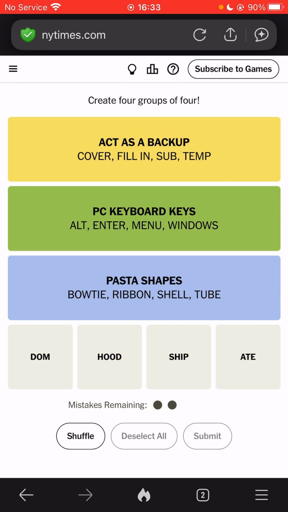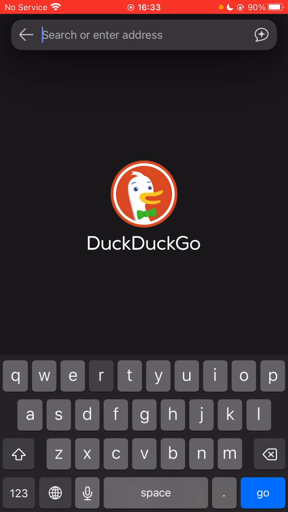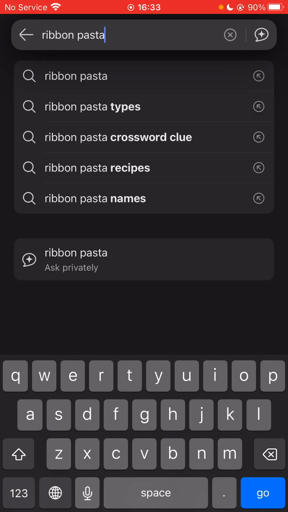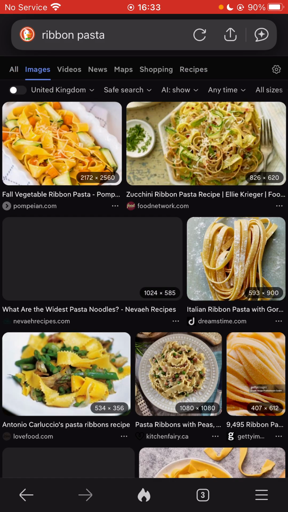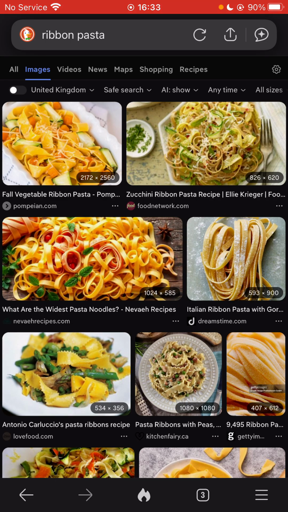Bow tie, we call it the farfalla. Ribbon. What do they call ribbon pasta? Fettuccine, tagliatelle. Yeah, pasta lunga.